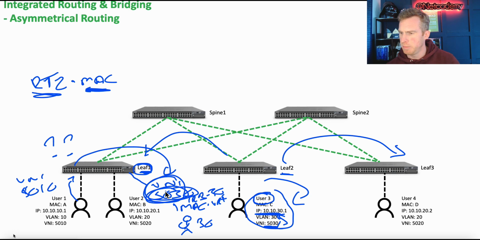So with asymmetrical routing, every VNI that's configured throughout that EVI, that EVPN virtual instance, needs to be configured locally on each of these leaf devices. So even leaf 3 would need VNI 5030 as well, and 5040, 50, all the numbers. And there's obviously a lot of numbers that you can get within that 24-bit VNI. So those are the 2 limitations of asymmetrical routing, and that's why we have symmetrical routing. I'm not going to say symmetrical routing is perfect, but it addresses these challenges when it comes to asymmetrical routing.